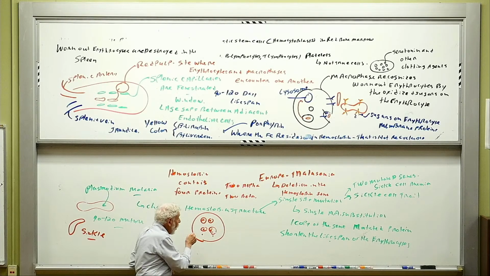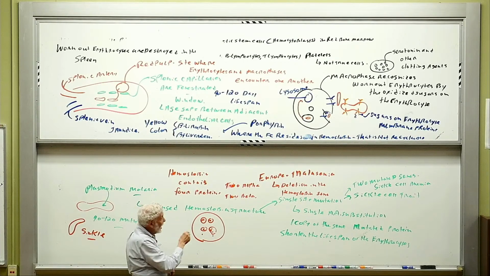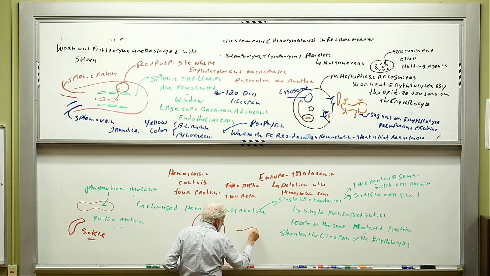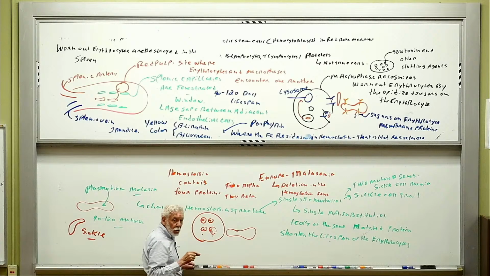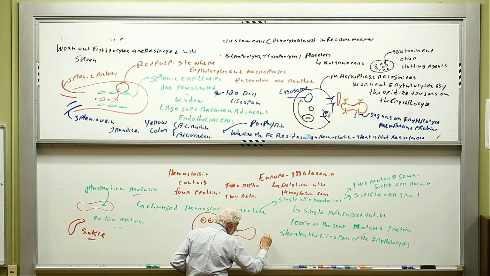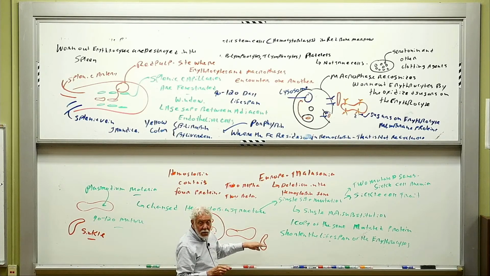But when all of your alphas are mutated, then these don't bind oxygen properly. And what's worse is they don't maintain this nice, neat, what they call dumbbell shape. Instead, particularly at low concentrations of oxygen, they shift into this sickle shape. And then these get stuck in the capillaries. Did that answer your question?